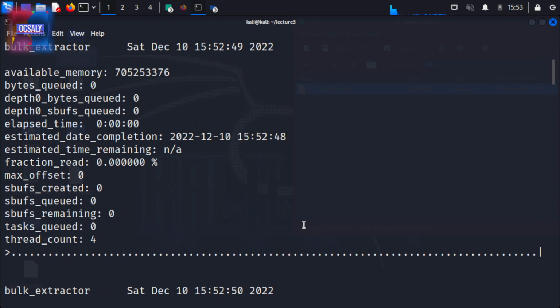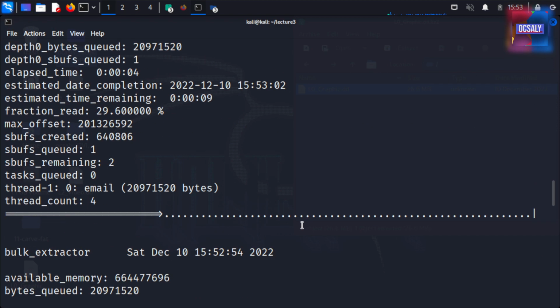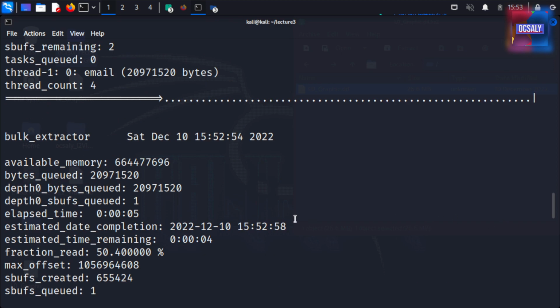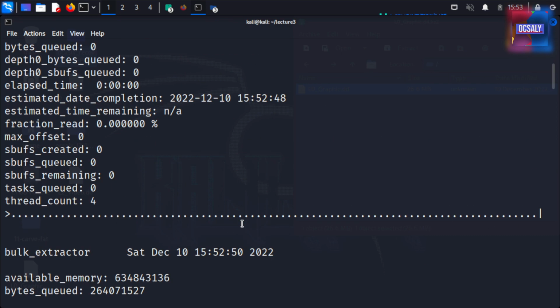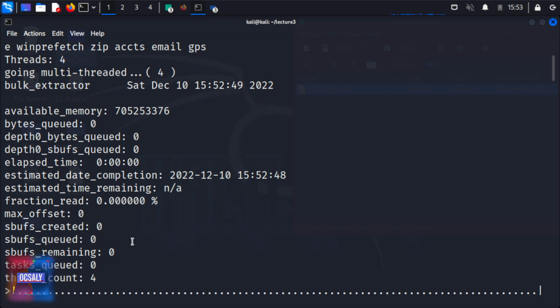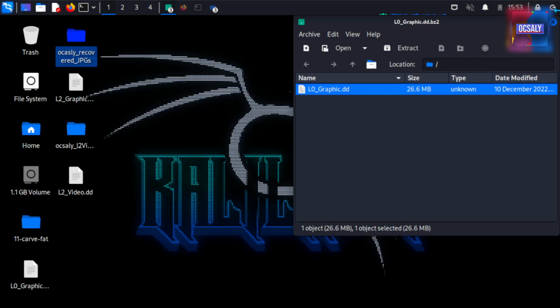It shows the total amount of megabytes processed, and even reports that 3 email address features have been found. So we can view the results in this folder here.